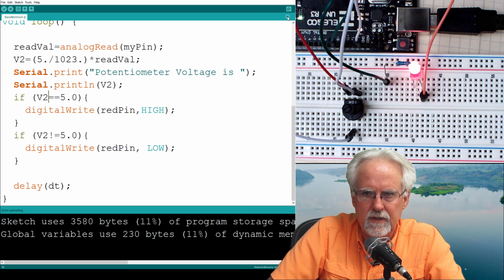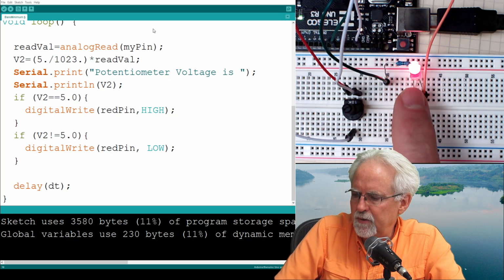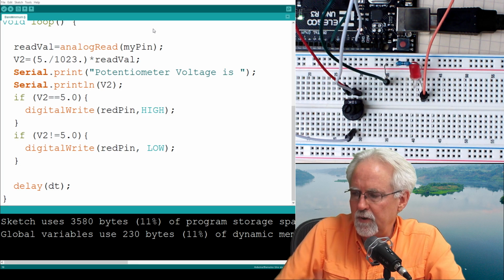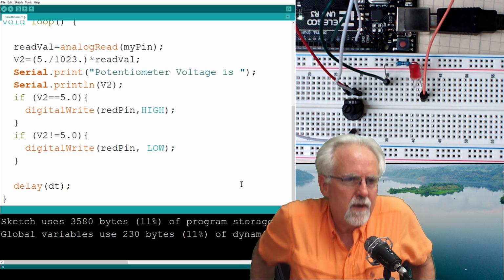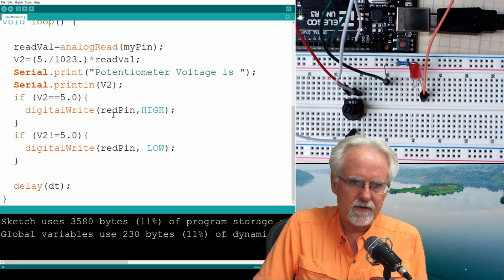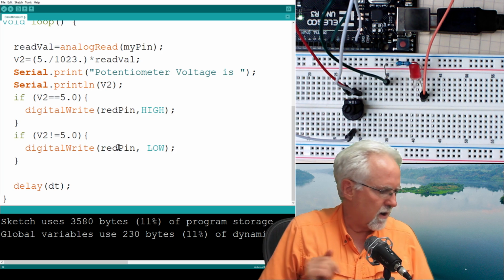But you know, I do these problems kind of in real time, and I sort of am making the problems up. Okay, 5, and boom, it is on. If I turn it down, boom, it goes off. Okay, the point of all this was to show you conditionals. All right, so if V2 equal 5, it turns on. If V2 is not equal 5, it turns off.